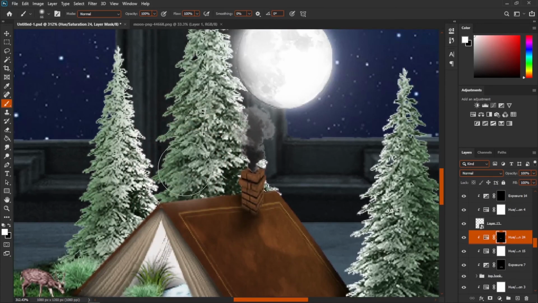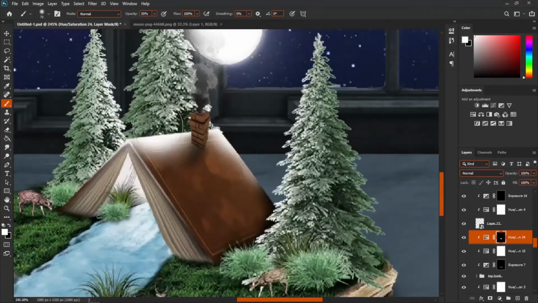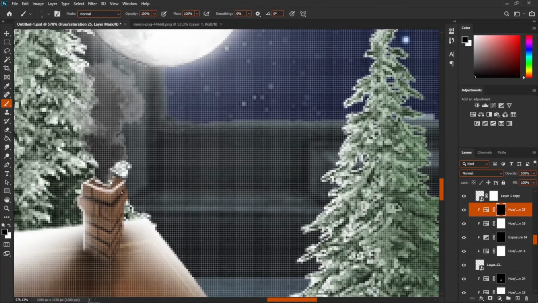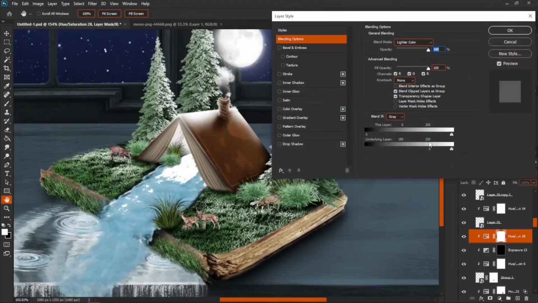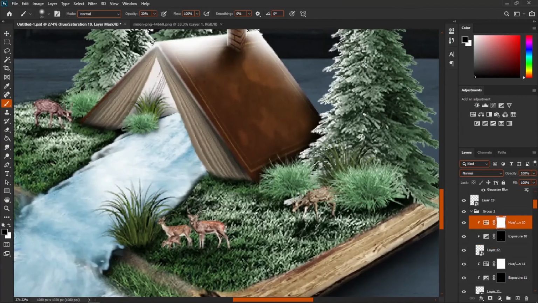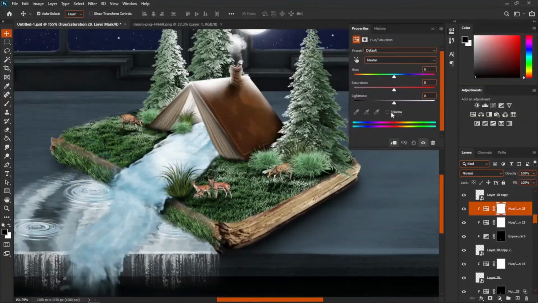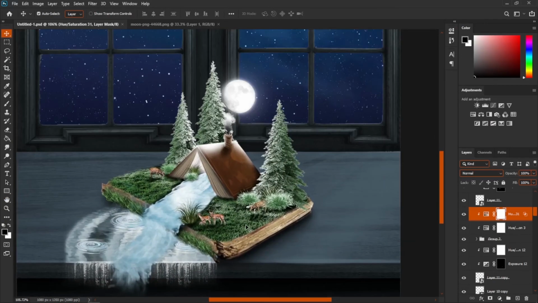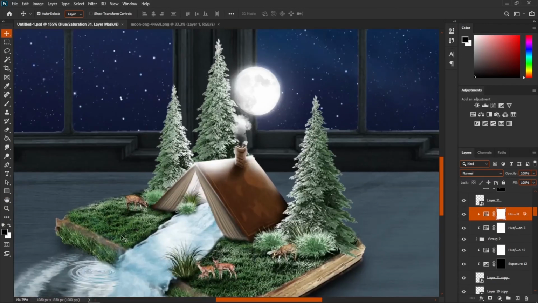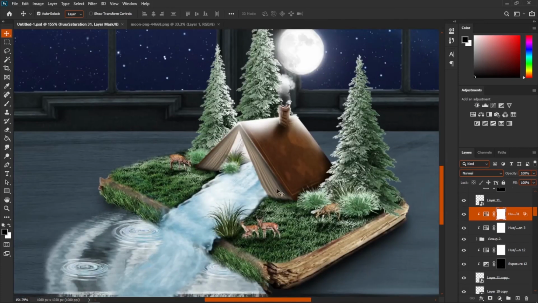Paint it like this. Nice, right? So I added reflections all over the grass, plants, etc.